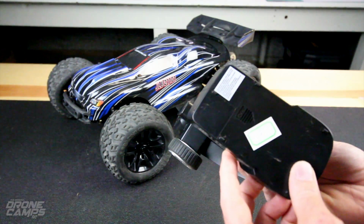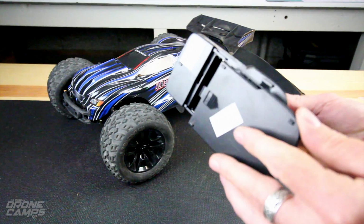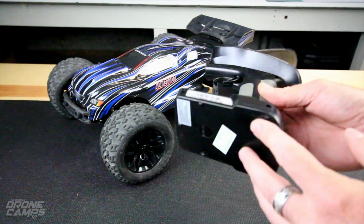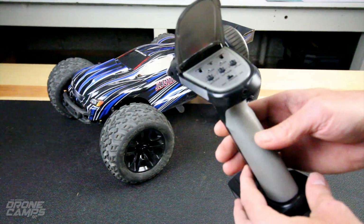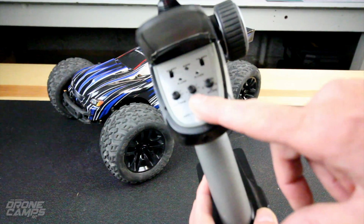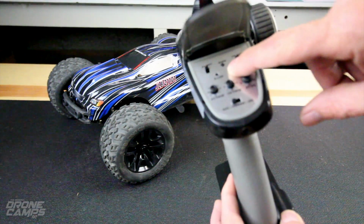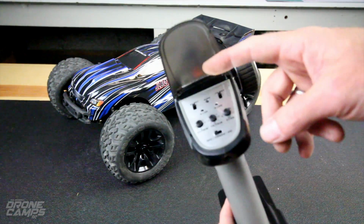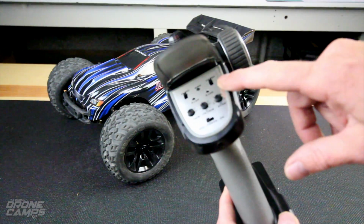Now, like I said, you also get a Flysky transmitter with this car, and this is a 2-channel Flysky transmitter. It takes 4 AA batteries in the bottom here, and I'd suggest putting the nickel metal hydride batteries in this one. Do some rechargeables in that so they'll last longer. Now, there are some options up inside here. You have 3 trim buttons here for throttle trim and steering trim, and your power on and off buttons there. You've got an LED for binding up. If you need to rebind it, you can. They actually include a little bind plug. You also have steering reverse and throttle reverse right here.